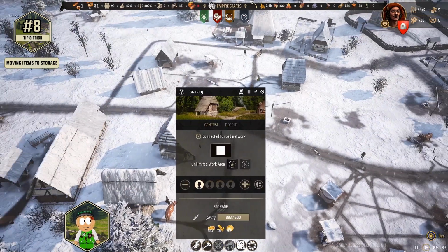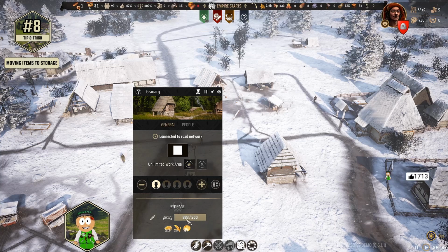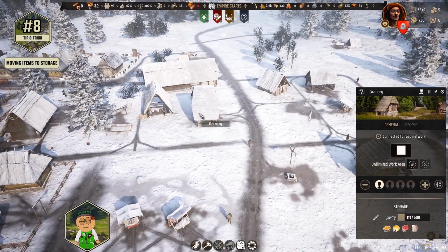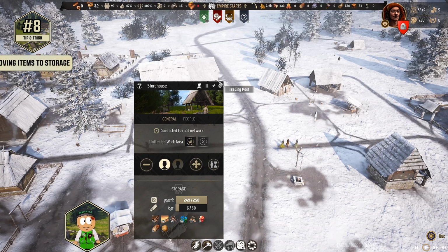And if you reach the maximum limit, as you can see, we've got 883 to 300, it is a good idea to build another granary, because it will not be stored inside of this one. It's going to be left outside and it will spoil. So yeah, make sure that you build another one and assign a person to move the items to the second building. Otherwise, it's going to be left outside, and you don't want to waste your materials, especially in the winter.